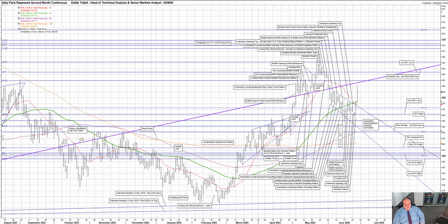Just as an aside, in these 2 days, yesterday and today, the market has already reached the primary and secondary targets for the nascent descending wedge pattern. And we are also not on for a weekly key reversal. So this is a pattern on its own, a move up on its own.